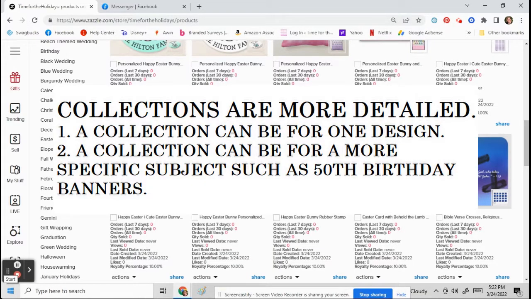When it comes to collections, I do more detailed. So for the category, I'll have blue wedding, but for the collection, it'll be like a blue floral wedding. So collections are just a little more detailed, and you can also use themes in collections. So if you have something you drew that you have on several products, you can make that design into a collection.